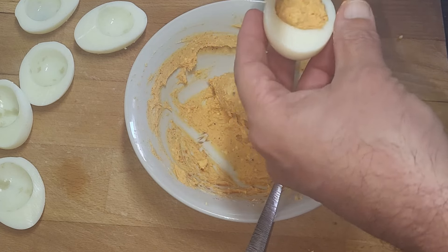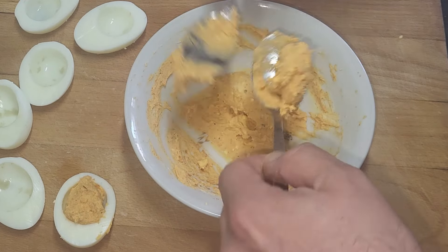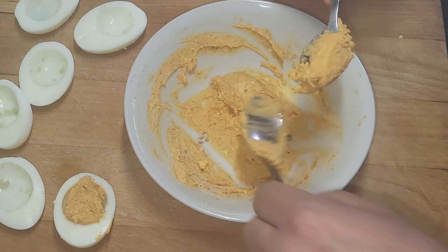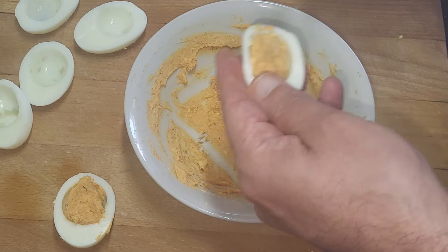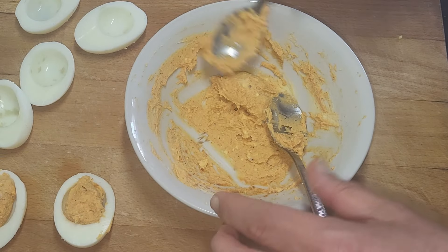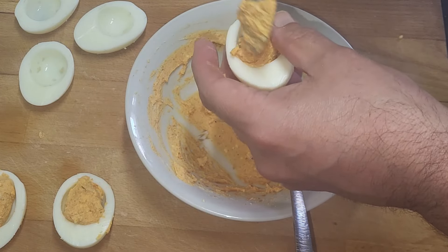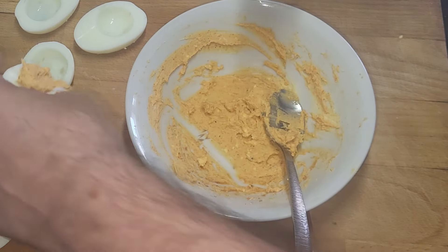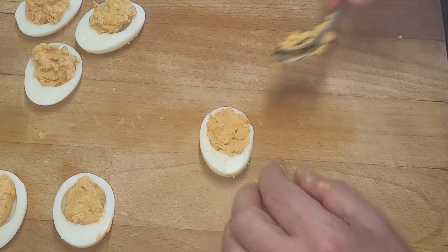You have to use your fingers here. Put some in there — we may have some left over yet. All you do is just keep rolling your spoon around and that gives you a quenelle. It's supposed to have a bit of water on the spoon, but don't matter because we're using fingers. Or if you don't want to do that, you just get a bit, use your thumb, and put it in there.